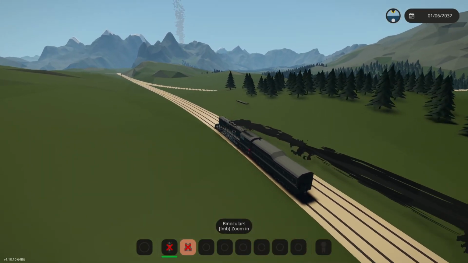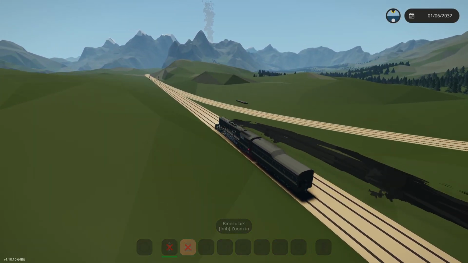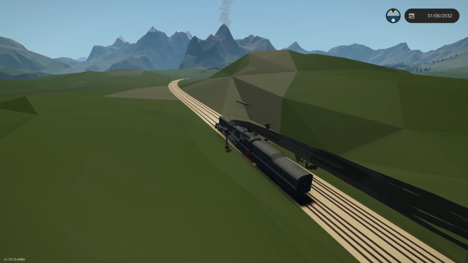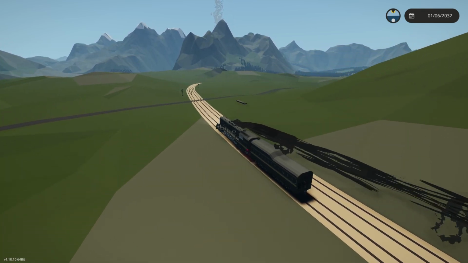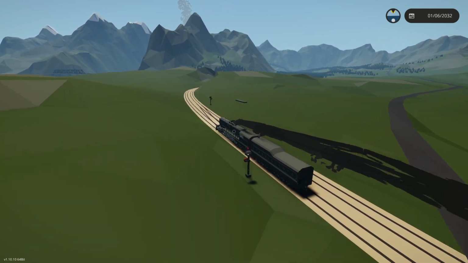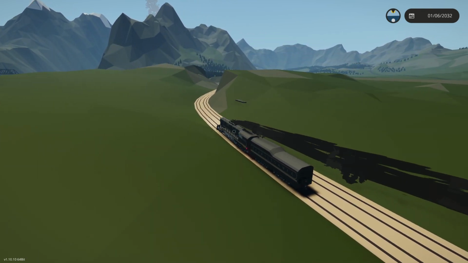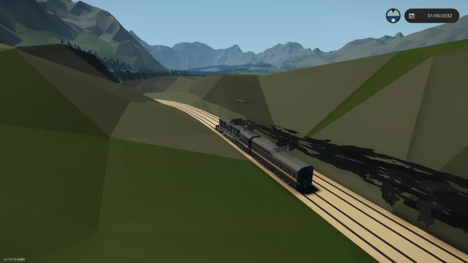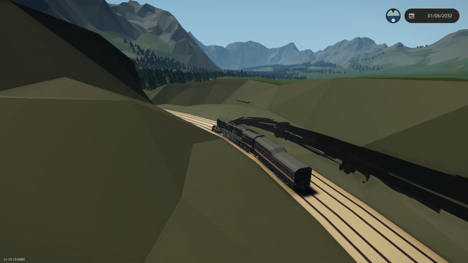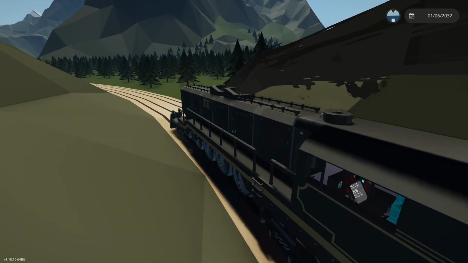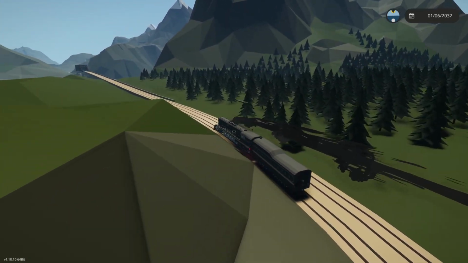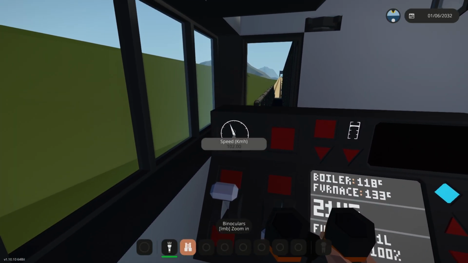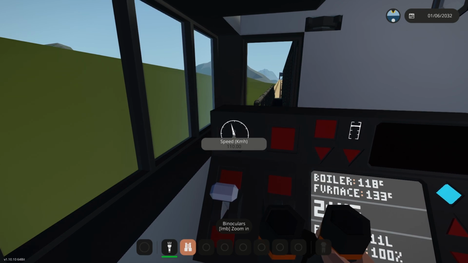This bit of track up here is super jank, but if I'm going fast enough when I get to it, it'll actually just slow me down and push me through it, or I'll struggle through it basically. If I'm going too slow, I'll get stuck, so I've got to go at it with speed. I'm through, and my speed is now 100, so it costs a lot of speed, but I don't get stuck.